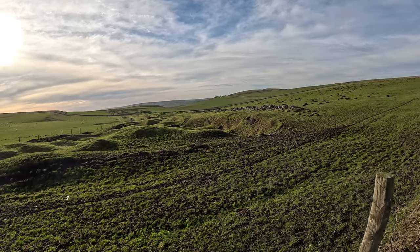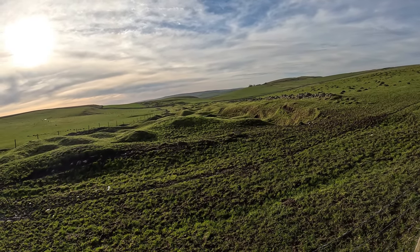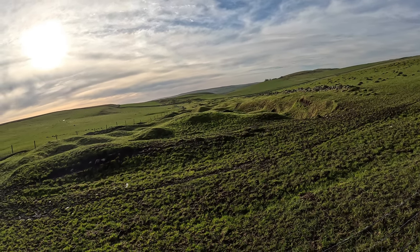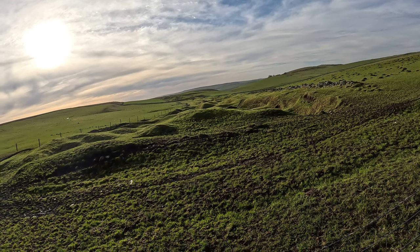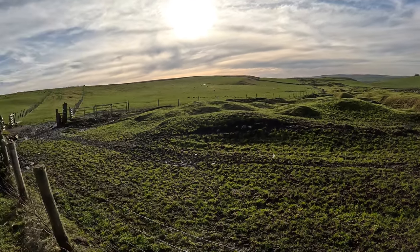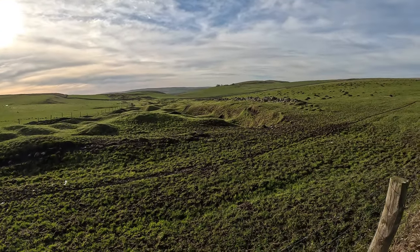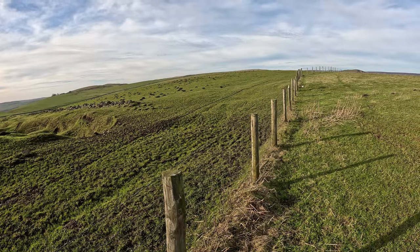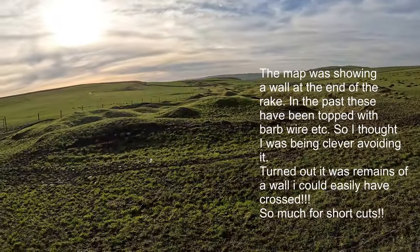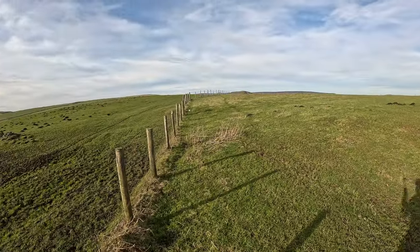That there, disused mine. I'm trying to find out what it's called actually. So I've got it on the old map here. Old Moor Mine, disused. Like an open cast mine, probably lead. And you can see some riders right into the distance there. So I was going to cut across this track here, but I'm not sure if there's a gate at the end. So I'm going to stay on this side of the fence because I definitely saw a gate there. And then we're going to get back on that track there. So we'll just carry on over here.